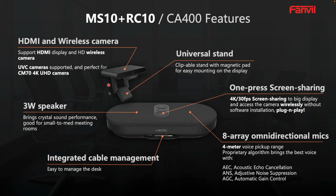Universal stand, as I mentioned, behind this as well as the camera is a magnet, so that you can actually mount this on top of the PC, and you can have that magnet serve as an adhesive or a virtual adhesive, giving you the flexibility of moving this from room to room if you want a BYOD type situation, or even enabling a customer of yours to have those as well.